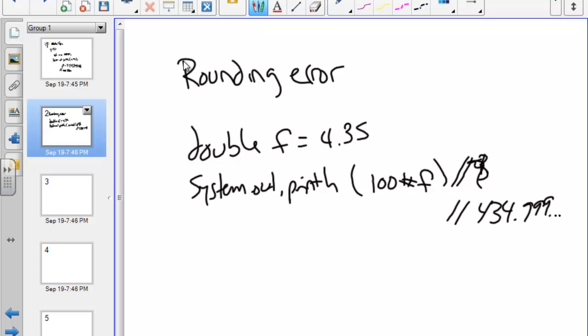So a double obviously would not be useful for an actual bank, but since we're using small, simple programs, it'll be okay. And on the AP test, that'll be okay, although you do need to keep in the back of your head, rounding error could occur. Okay, in Java, a few things to remember.